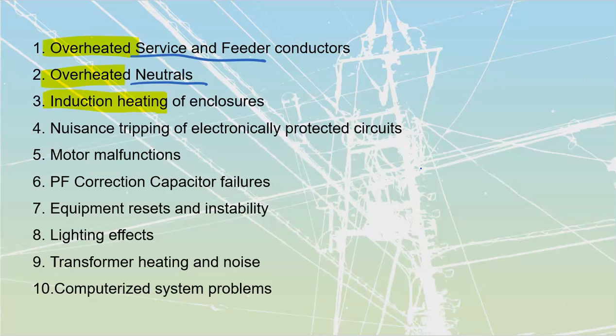Nuisance tripping is going to become another problem. What we'll get is these spikes where we have regular currents like this happening, but then, since we have these nonlinear loads, every once in a while we can get just a little spike over here. And what my electronically protected circuits, electronic circuit breakers, electronic overloads on motors or UPSs or other types of components that we have, those things are just looking for spikes. That's all they're looking for, a threshold.